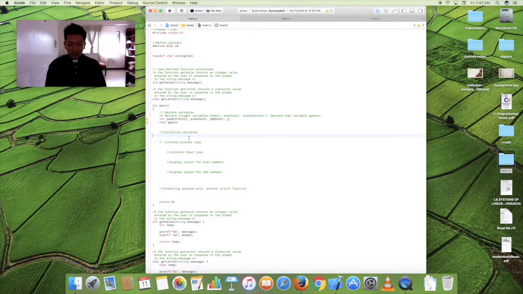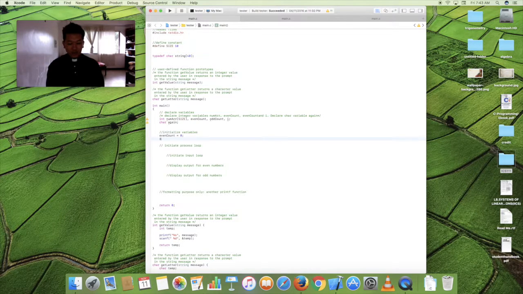The next thing we do is to initialize the variables we defined. In my program earlier, I only initialized these two variables, odd count and even count, like so. Even count equals 0 and odd count equals 0.